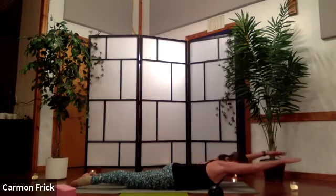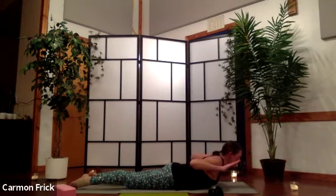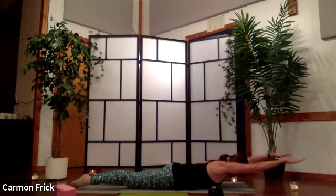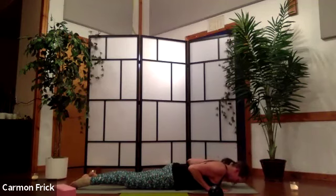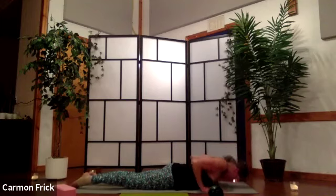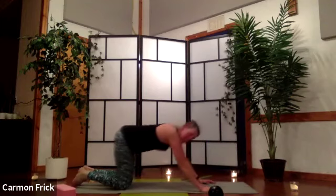Inhale, lengthen the back of your neck. Exhale, draw the elbows back, lift higher. Inhale, lengthen the back of the neck. Exhale, draw the elbows back, open, lift higher. Release your hands to the mat, release your forehead down. Press up and back, child's pose.